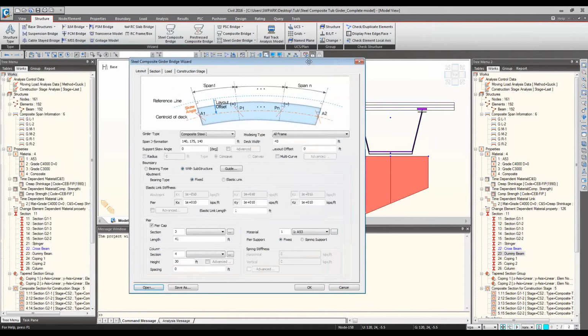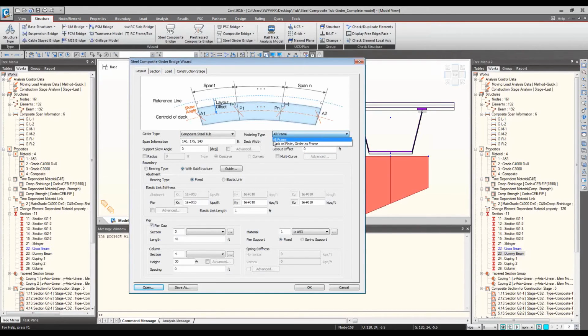So on here, modeling type, as you can see, there is R frame and R plate, with 4 different options. But on the composite steel box or steel tub sections, modeling type will be only available for R frame.